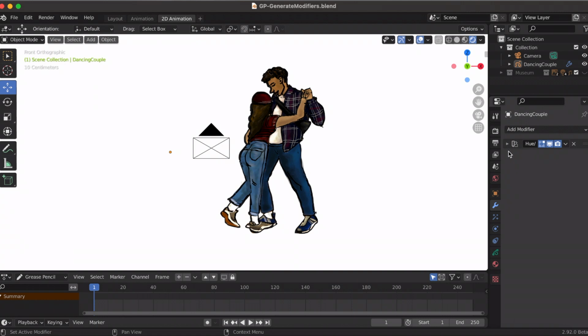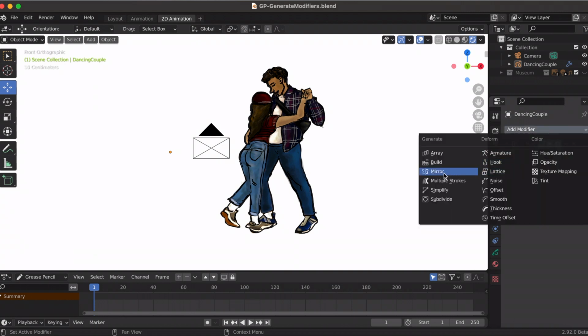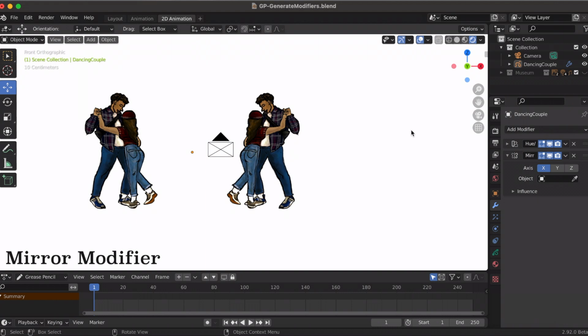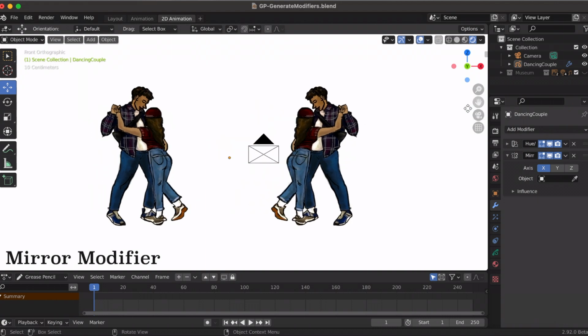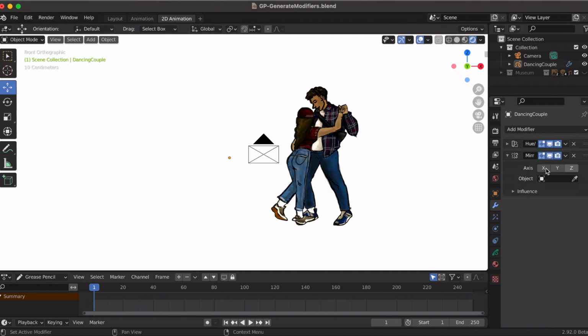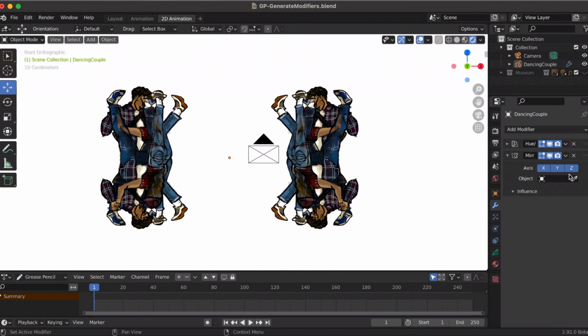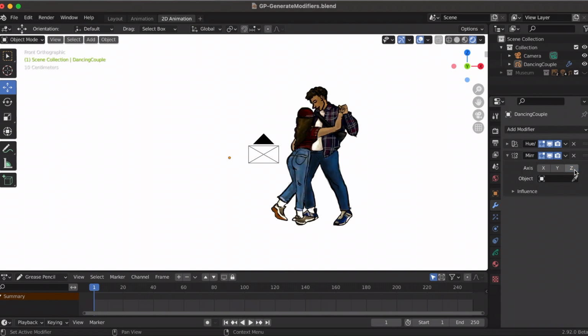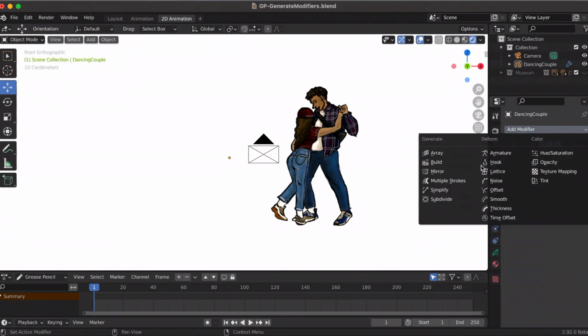I didn't spend too much time on the third modifier, which is the mirror modifier. The mirror modifier mirrors the strokes along its local X, Y, and or Z axis across the object origin. It can also use another object as the mirror center, then use that object's local axis instead of its own. As you can see, there's a lot of different adjustments. You can have X, Y, and Z. X, Y, Y, Z, I can keep going, but there are a lot of different options with the mirror modifier.